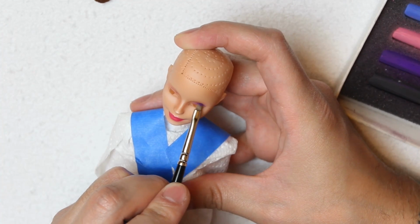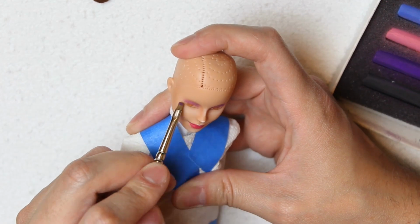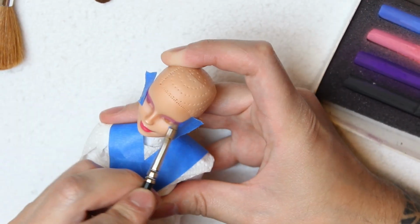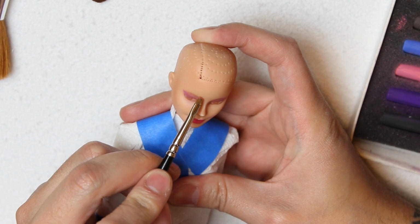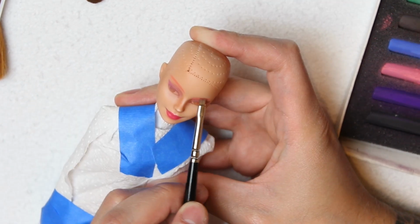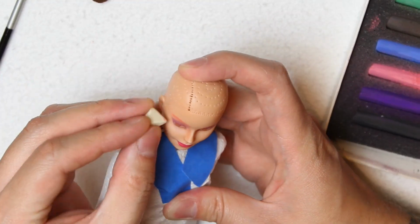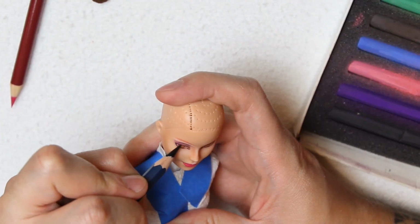Continuing with the eyeshadow, I'm now adding some purple pastel. And to make more of a cat eyeshadow, I'm using some tape on the edges and continue packing up the color. For the brows, this time I'm making them thinner than I'm used to, because she has this anime-like style. I'm doing this with a thin brush and by mixing some pink and red pastel, and once finished, clean the shape with an eraser. Now it is time to really pop those eyes by lining them with black pencil.